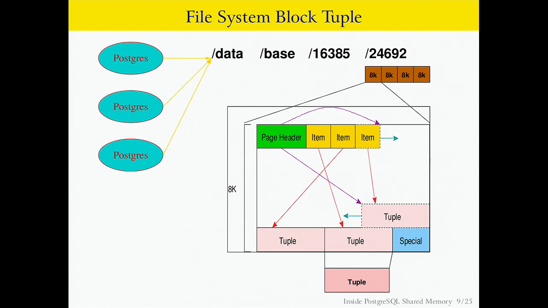The item pointer tells you how far ahead from the beginning of the 8K block to read. The item pointer, yes, tells you how, it's like the offset of that particular page. And I think it's only, I want to say, is it 6 bits? Or is it 6 bytes? It's very small. The item pointer is, because you only really need to know the offset that goes to 8K. So I'm trying to remember, 2 to the 8th is 256, so I guess it must be, maybe it's 12 bytes.